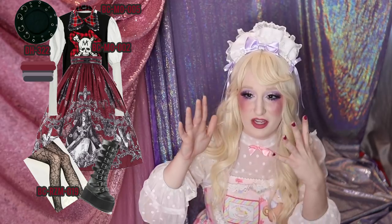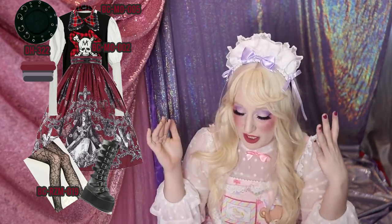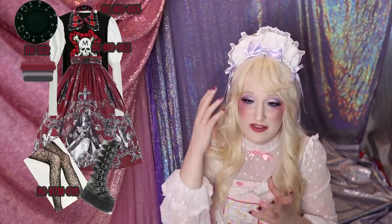This coordinate, I'm definitely going crazy with clashing patterns, bringing plaid into this beautiful artwork, but I think that it's a nice juxtaposition between the two. I think that it can still feel balanced through color and just by everything in the coordinate being a little bit punky, a little bit off. I think that this could be really cute with a big nice gothic hat of some sort, or even something with a veil, like, what is that called? Like a mourning veil? It might be nice to wear a gray blouse with this, using one of the grays or even purple tones in the print. I think that you could definitely match this with a more muted purple as well.